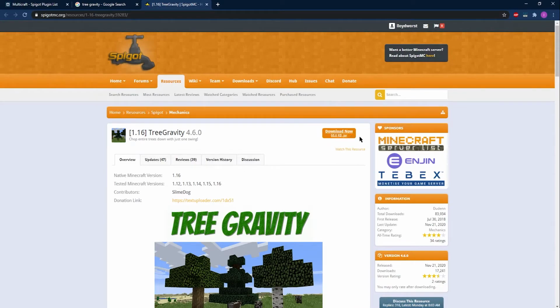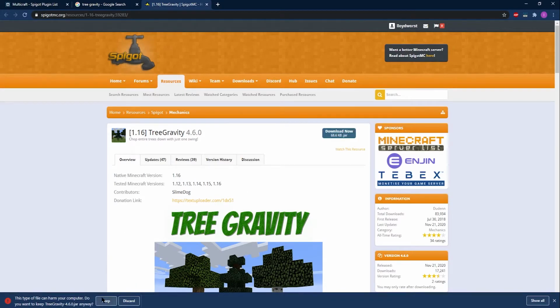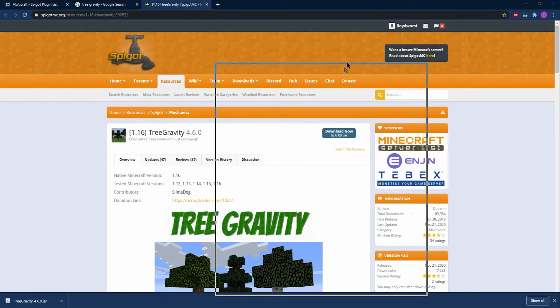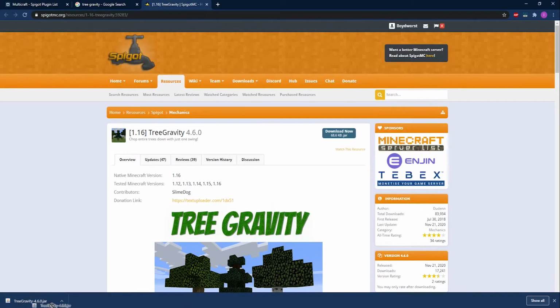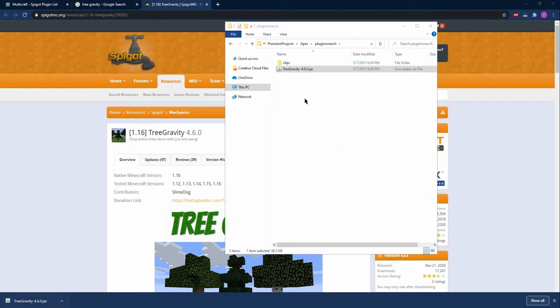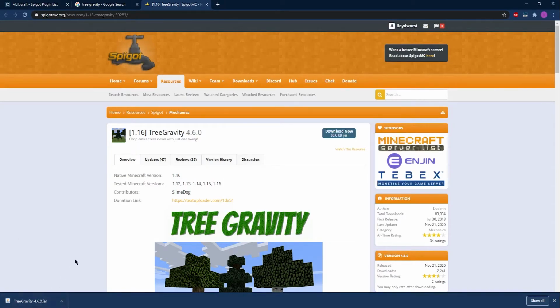Then you can go ahead and click on the download button of the plugin page. When you download that, it'll give you a file. Make sure to keep that file, and then make sure to move it to a folder where you can easily locate it later on, or you can just keep it at the bottom of the page because we're going to be heading back to our server in a second here.